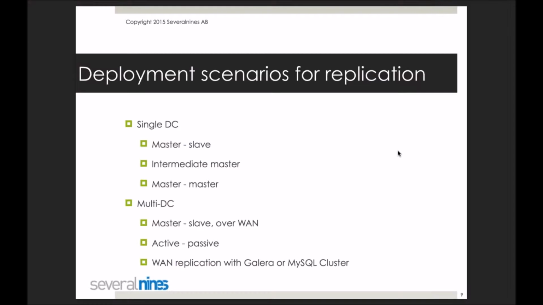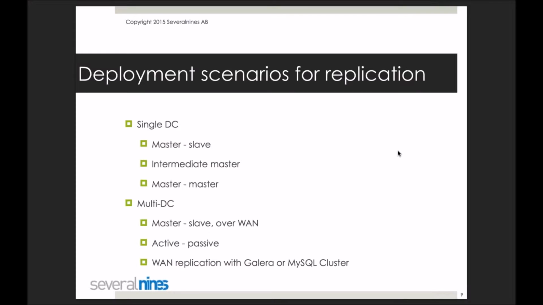Again, active-passive. It's a master active-passive type of deployment. Very popular. So you have two data centers. You have one primary data center where you have a master and some topology of slaves, and then you have another backup data center with also a master in standby mode, and maybe also a couple of slaves there. And in this way, you are able to fail over from one data center to another in a very short period of time.